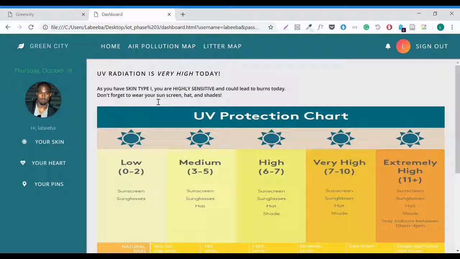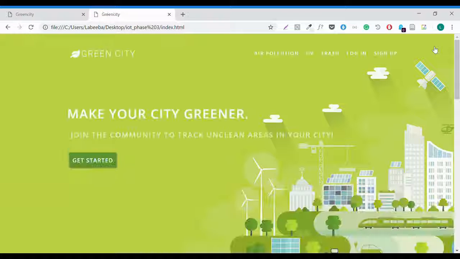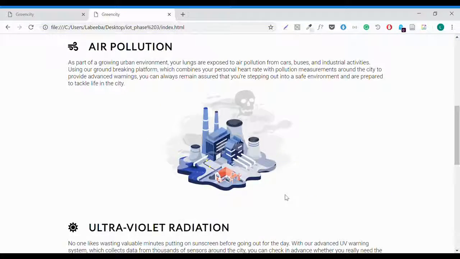In a similar manner, since we collect the user's heart rate and correlate it with pollution levels, we can do citywide tracking and see whether the pollution levels citywide are affecting or harming the citizens within a location. Moreover, users can also view the pins that they have placed around the city and see whether other people have supported their claims or whether the government has acted on it and cleaned up the area. Once the user has seen the necessary data that they want to, they can sign out and are led back to our homepage, which is really pretty.